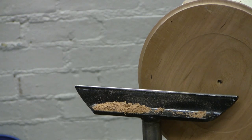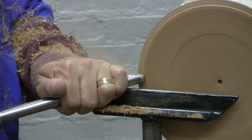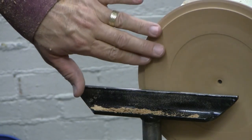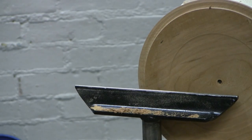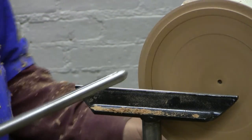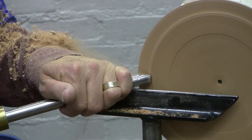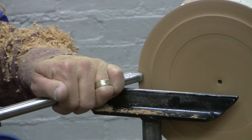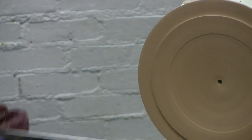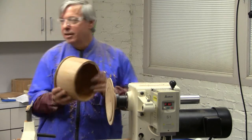Okay, so what I need to do now is, I didn't do the line. No wonder I couldn't see it. All right, so you just cut to the line. I'm going to check it to make sure it's right. Yeah, it's too loose, actually. But that's okay. It's loose, for sure.